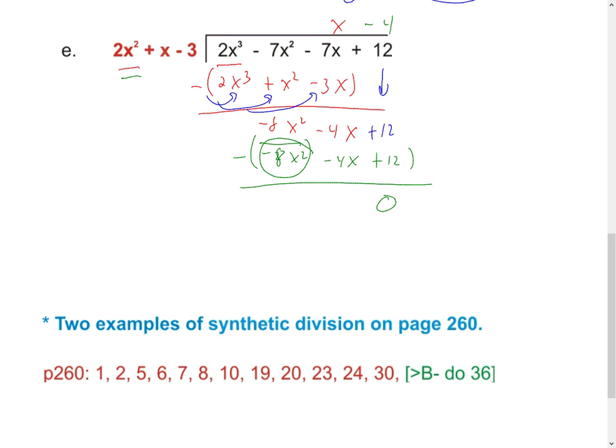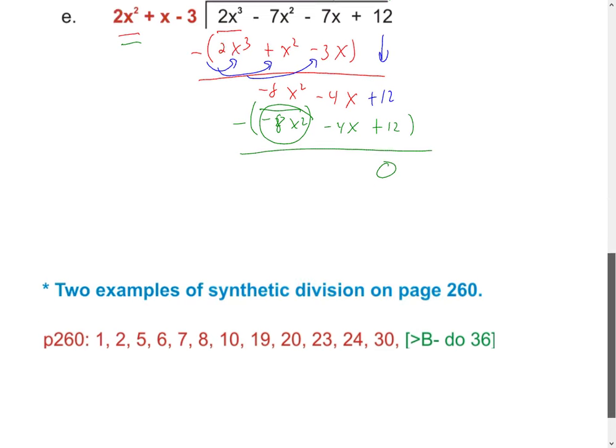Again, there's some examples there on page 260. And if you want to learn it, go ahead and learn it. That's fine. Not a problem there at all. But again, I don't teach it because it won't solve everything. You can't divide every polynomial by a binomial or greater by synthetic division. And because you can't do everything with it, I don't bother to teach it. But if you want to learn it, feel free to learn it. It is an interesting technique.